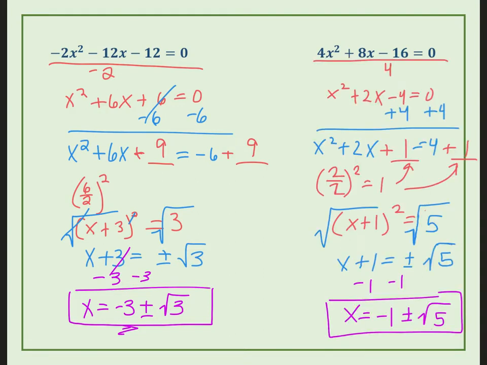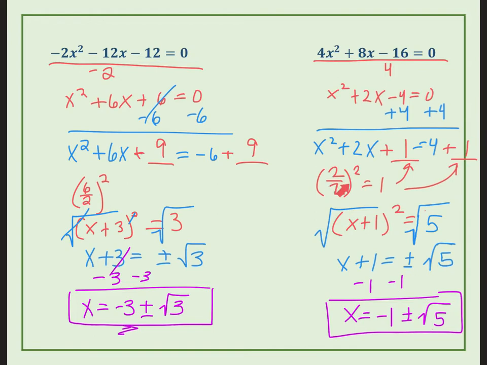Okay, so hopefully you got the right answer. Let's see what we did here. So first, when we looked at this equation, we should see that all of it is divisible by 4. So we divide everything by 4, and that's what we're left with. Now, in order to complete the square, we move the 4 over by adding 4 to both sides. Now, to find out what number goes in the blank here, we take half of your b value and we square it. So 2 divided by 2 is 1. 1 squared is 1, so I added 1 to both sides.